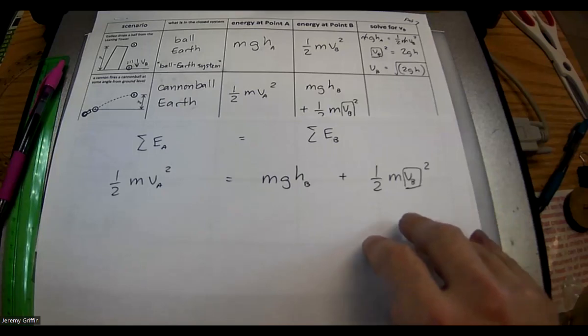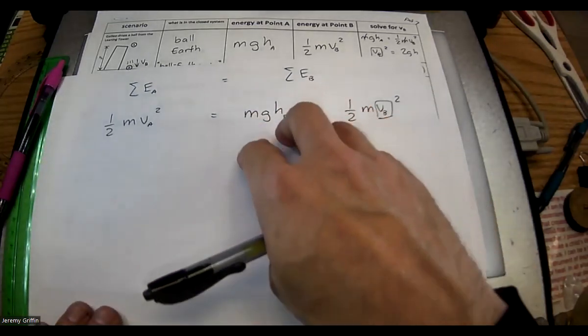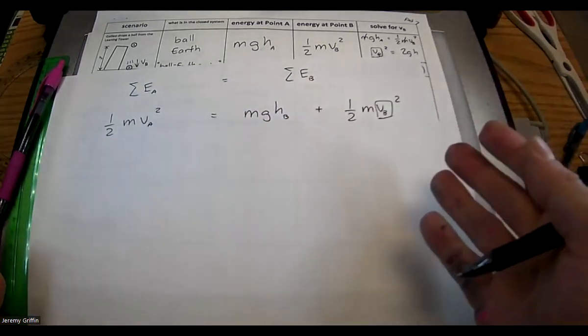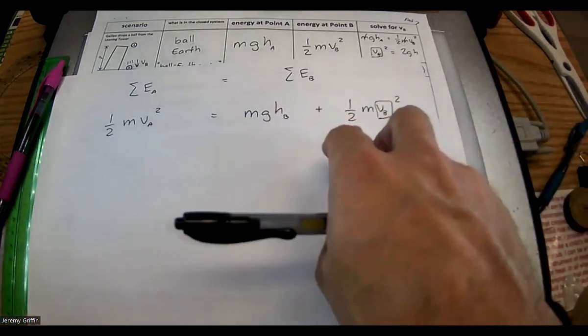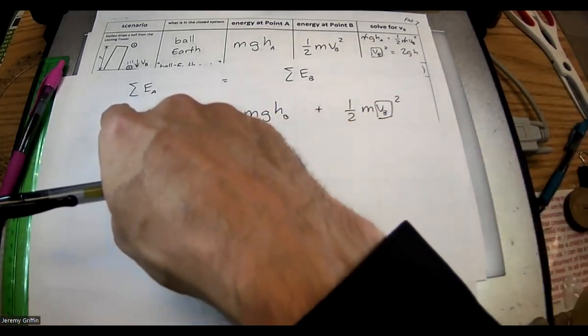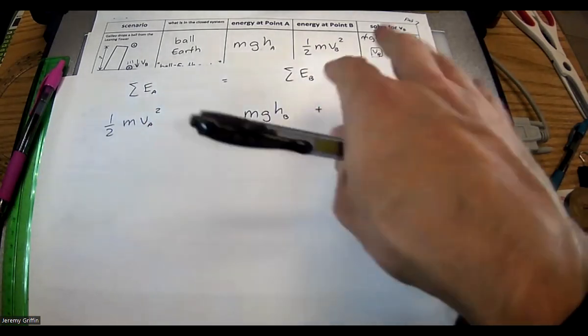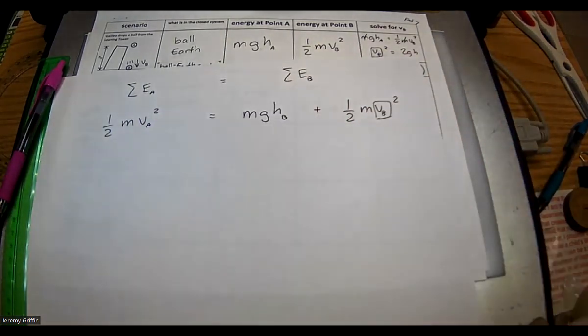Now, I'm going to solve this two different ways. I'm going to solve this in terms of variables. So, notice I haven't given you any numbers, right? I'm going to say the mass is blah, blah. And then I'll go back and give you the mass of the cannonball, the blast speed, the height and so on, and we'll solve it in terms of numbers. So you get two perspectives on this.